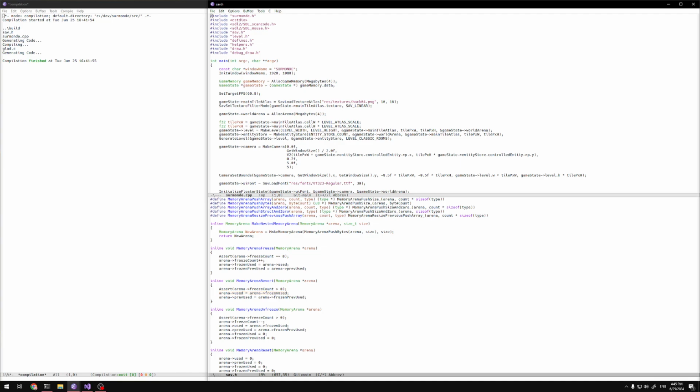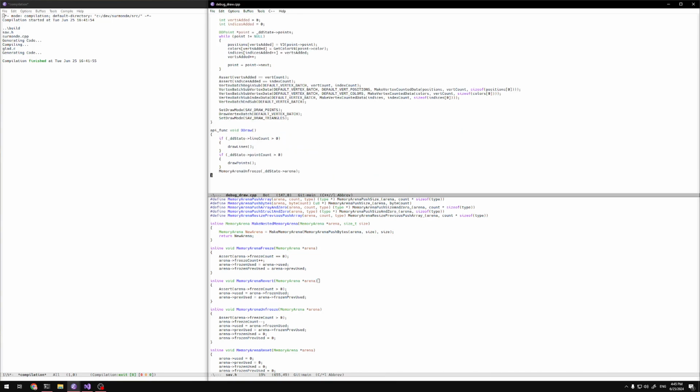Right, and don't reduce the freeze count because we're still basically frozen. And then in debug draw.cpp, I want to use that.